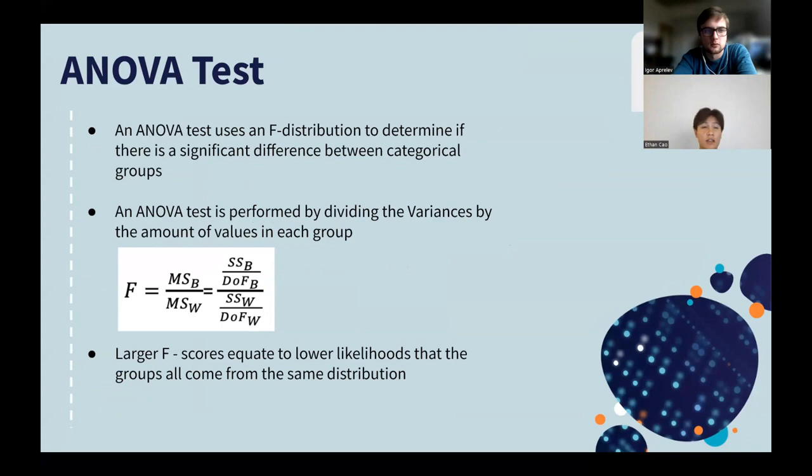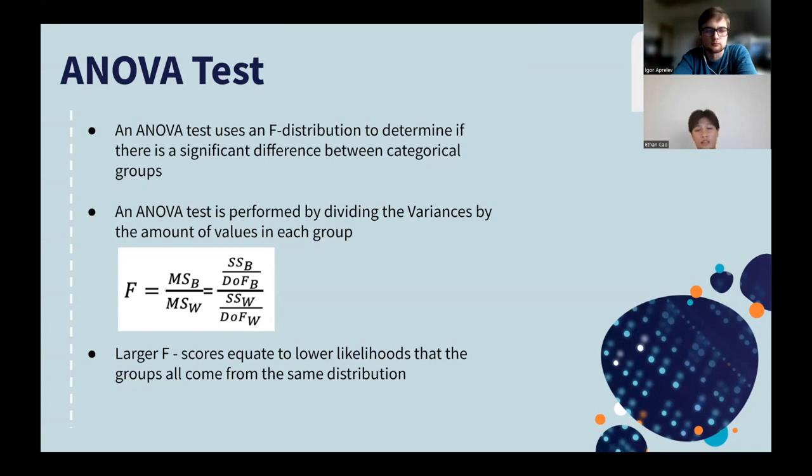However, the difference between this and a chi-square test is that this is looking at the mean of each group, instead of looking at the counts of each group. It's looking at the values of each group. So it's looking at a quantitative variable instead of just the counts, right? And so it's done by you take the sum of all the variances of all the groups, and then you divide that by the total amount of values in each group. And obviously you divide by the degrees of freedom to account for the different numbers of groups and all that sort of stuff. And that gives you an F score.